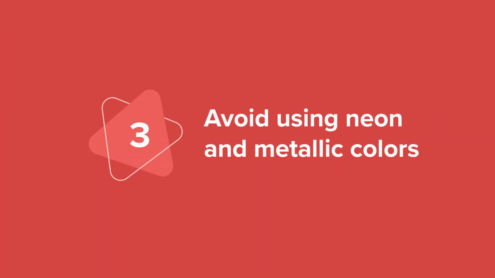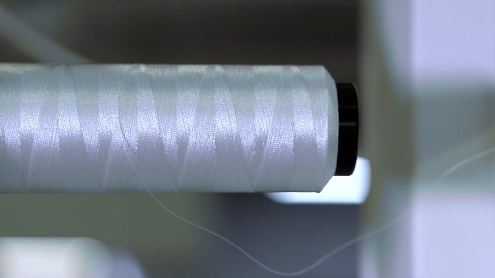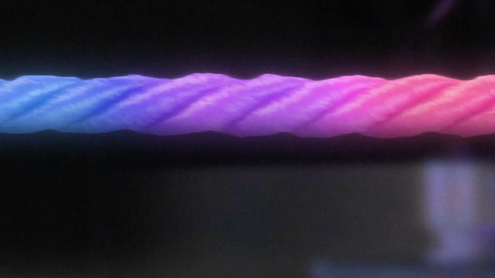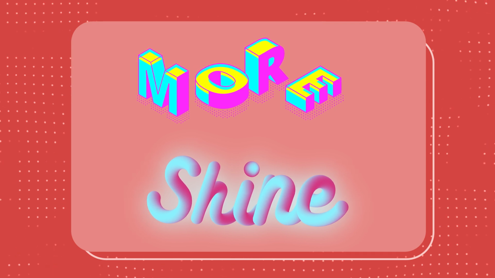If you want to create bright embroidery designs, you can achieve that without neon and metallic colors. With the help of Color Reel, unlimited embroidery allows you to go beyond the limited thread colors of standard embroidery. And you still need to understand how it works to better choose appropriate colors for your designs. The process is straightforward. During embroidery, a white recycled polyester thread is colored with CMYK inks. Hues like neon are outside the CMYK color space. These hues can't be reproduced to match the color you see on your backlit screen.